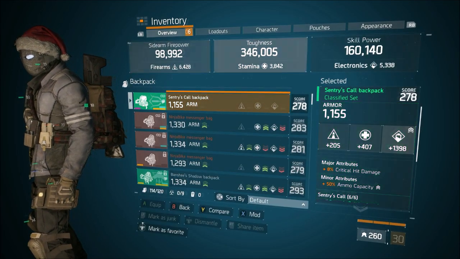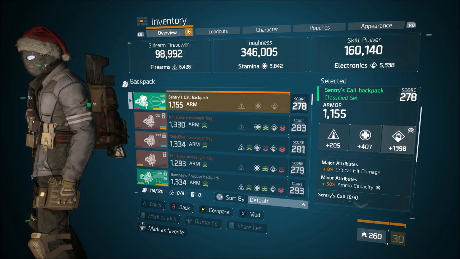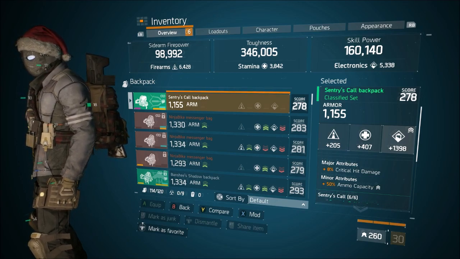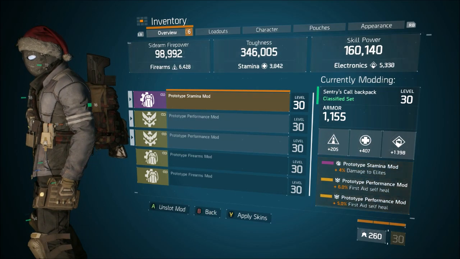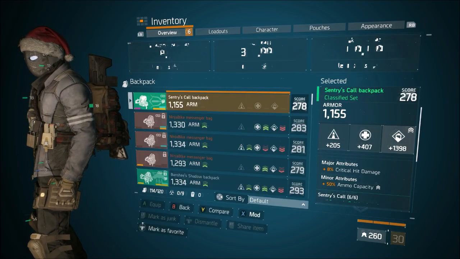Now the backpack is rolled with electronics, crit damage, and ammo capacity. If I could get health, I would, but as you can see, I can't because they're already rolled, and I wasn't paying attention to this a while back when I rolled it. So, whoops. But it still works really well. But if you want to have a little bit more toughness, I'd recommend rolling health on this. The mod is a 4% damage to elites mod, and the 2 first aid self-heal mods.